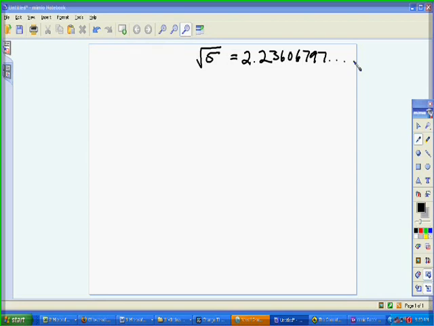If I work on figuring it out, I have to use a calculator, but my calculators only go to about 8 digits. Do I know for sure what that next number is going to be? No, I don't know what it's going to be. This was a big problem for the Pythagoreans, because as they started to figure it out, they said, wait a minute, I can't make this into a ratio.